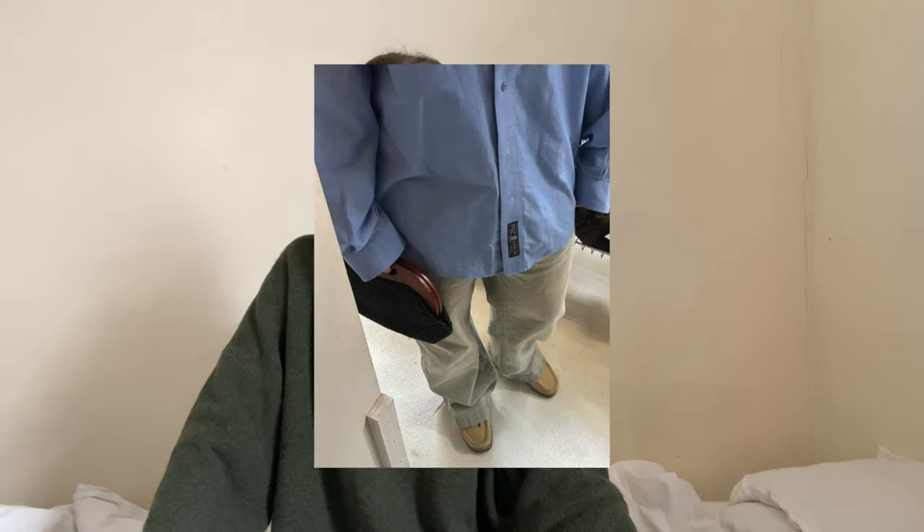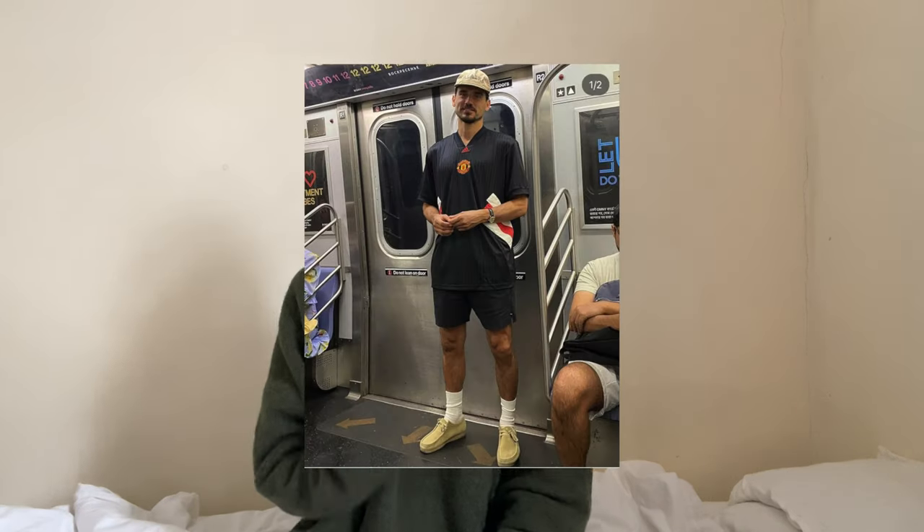Last thing on my list is the pair of shoes I showed in my thrift haul video — go watch it, highly recommend, ten out of ten, best thing I ever made. Wallabies. I really like them, I think they're really cute, very little school boy. I really like them when you wear them with white socks and shorts or big baggy jeans so you go really boyish with them. They can obviously be worn by men or women and I think both genders absolutely slay. That moccasin vibe — I just think it's really sweet and it's something slightly different from just your trainer or your ballet flat. I dress quite in a boyish way and these definitely fit my aesthetic. I have tan suede coloured ones, I like the dark brown ones too. They're sort of giving a Birkenstock type vibe — if you've got a pair of Birkenstocks, get yourself a pair of Wallabies, same demographic.